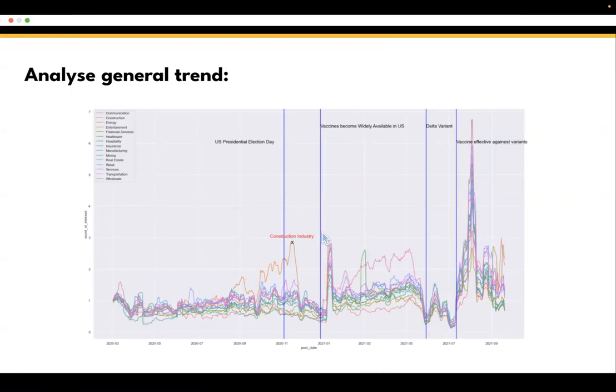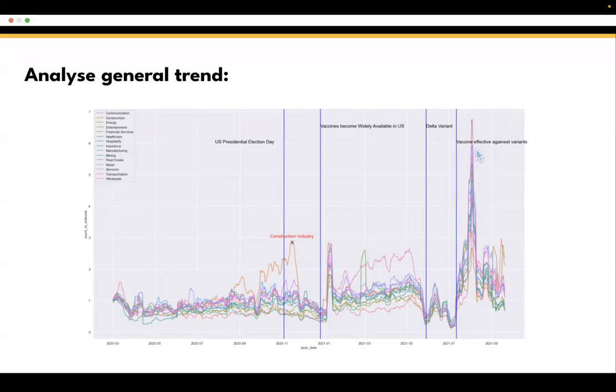So in the graph, you can also find two peaks. The first peak is here. This is for the construction industry, where we saw the count ID index reach 3 around the end of November. This happens because the US presidential election happened on November 3rd, 2020. So it's a presidential campaign until then. The Trump administration would lean toward business when it comes to infrastructure projects. So that's why there is a peak for the construction industry.